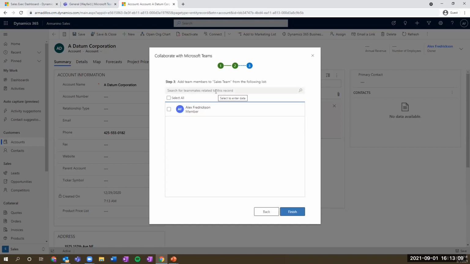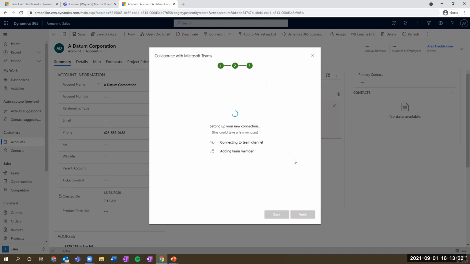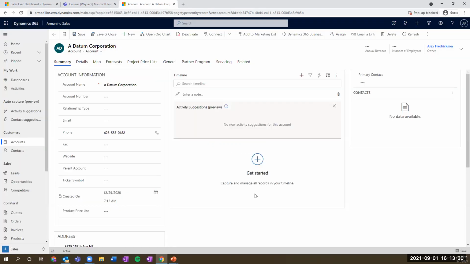And if I wanted to add other team members to this sales team at this time, I can do so, but I'm going to go ahead and just keep it the same. So we'll click Finish. And now it's going to set up the connection between my ADATM Corporation account record and have it be available within Teams.